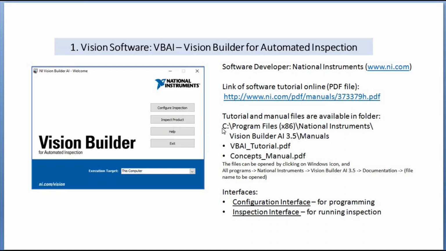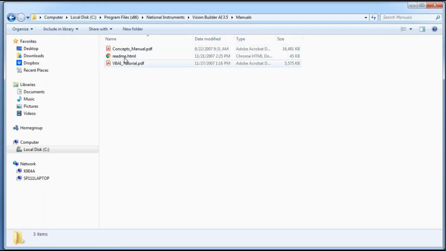You can find the files in this folder. If we open the folder, we will see two PDF files. One is the manual file and the other one is the tutorial file.